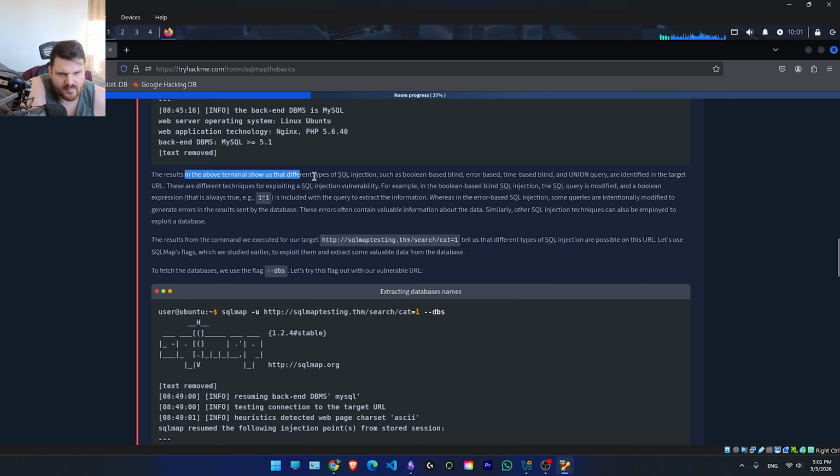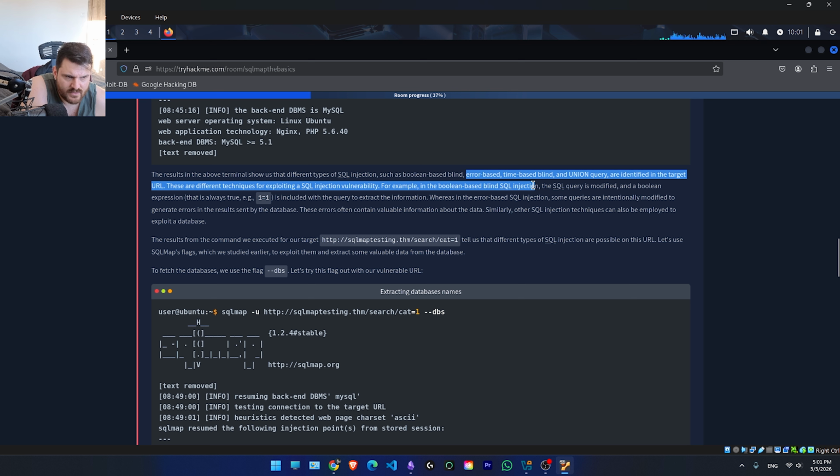The results in the terminal show us that different types of SQL injections, such as Boolean-based blind, error-based, time-based blind, and union query, are identified in the target URL. There are different techniques for exploiting a SQL injection vulnerability.